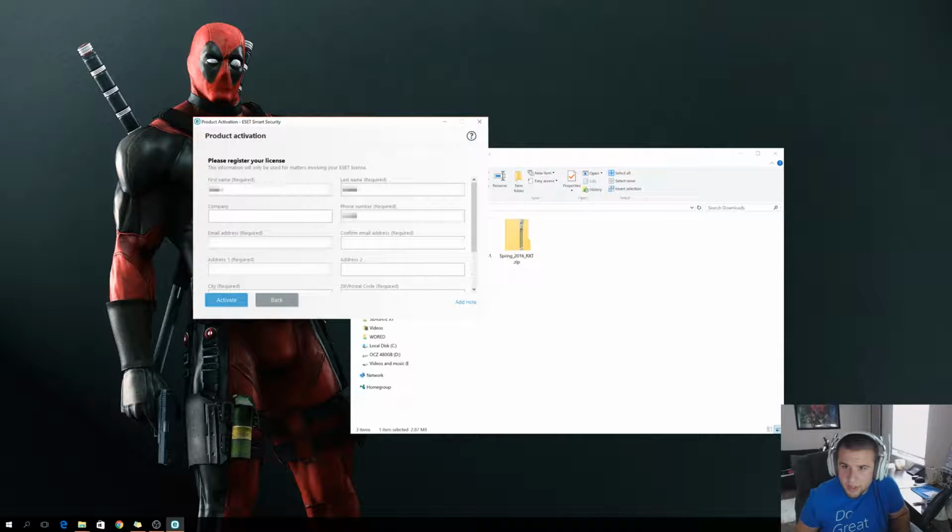And this is just so that they can have an account on you, so that if anything goes wrong or if you don't know your Eset password and username, you can restore it back to the original date. So pretty much you just contact them, they'll restore your username and password, and then they'll allow you to reinstall the antivirus. So don't mind me just entering in all of my personal information.